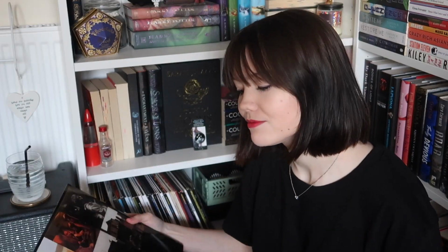This is just because there's a pressing of this album that I love, kind of like a smoke vinyl. I've always thought that when I bought this album I wanted that pressing, but it's so expensive. I was just like, that's so stupid. So when I saw this coloured pressing, I was like, she's stunning, and I snapped it up. In my defense, I have actually bought the proper version of this album. I gave it as a gift to my friend Leah, so I'm supporting the band, don't worry.